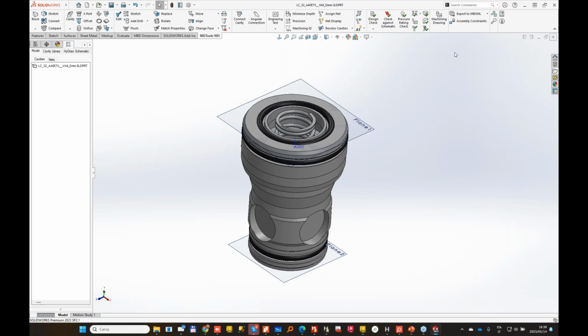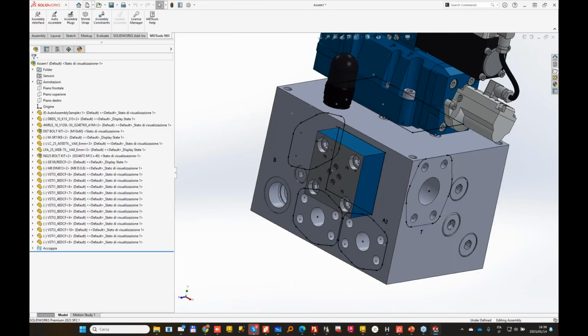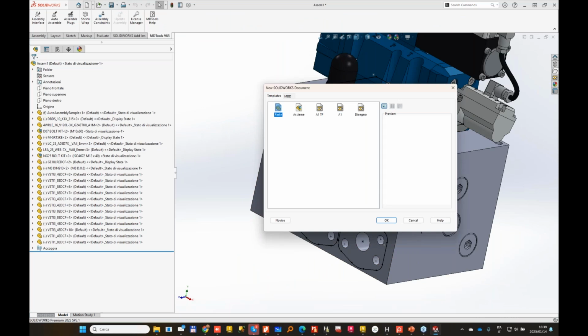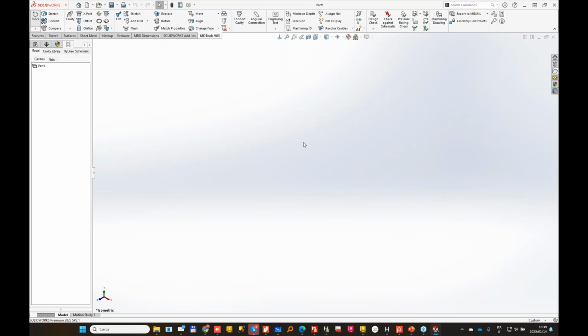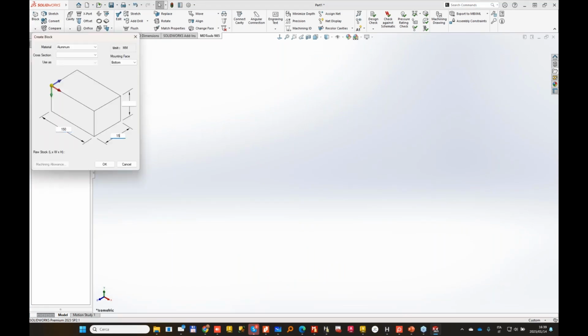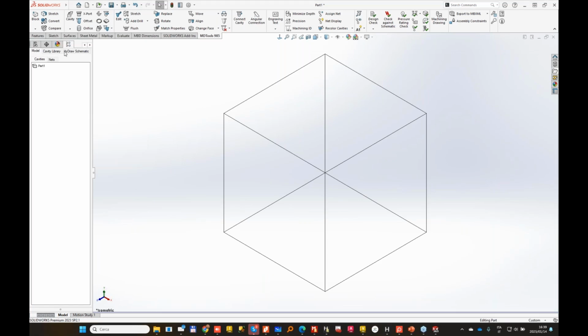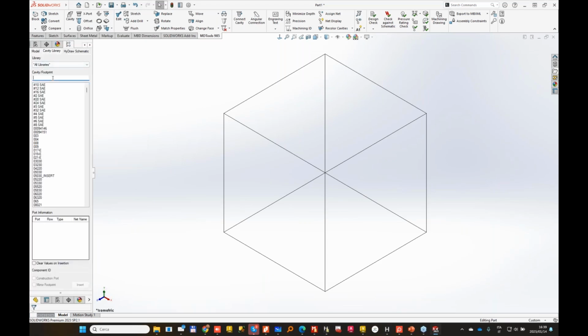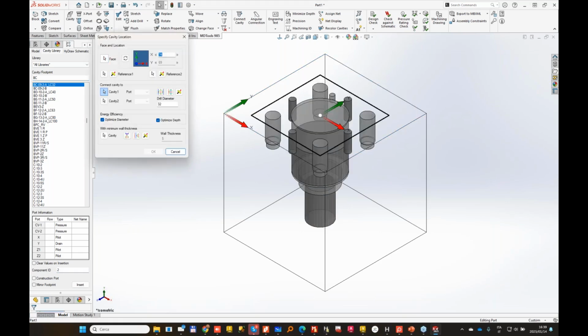Now I can make a test block. Let me make a new part of a block made of 150 by 150 by 150. And I'll take my BC092A, item 2 on this face.